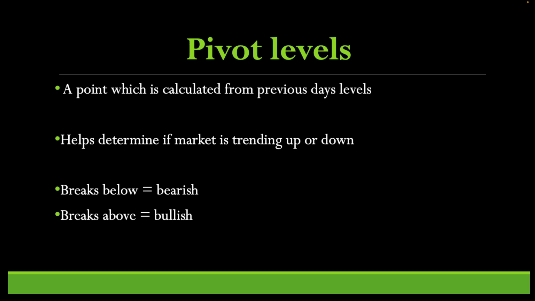Now, let's look into something called pivot levels, right? And what is a pivot level? A pivot level is a huge level on a chart which determines trend. What a lot of option traders do, and I'm kind of moving away from small caps, is they'll mark the daily high and the daily low of the previous day, and they'll bring it into the next day, using it as points to say if a stock is trending up or trending down.